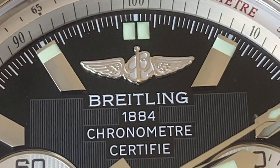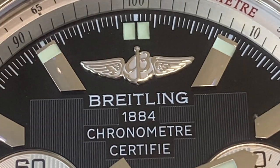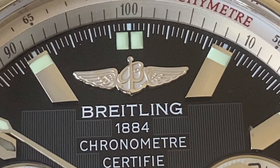The hands and the indices really shine in the sun. Even in low light, you can just see it pop. The lume on the watch is very good still. This watch, as I say, is about 10 years old at this time of recording, and it still works great.